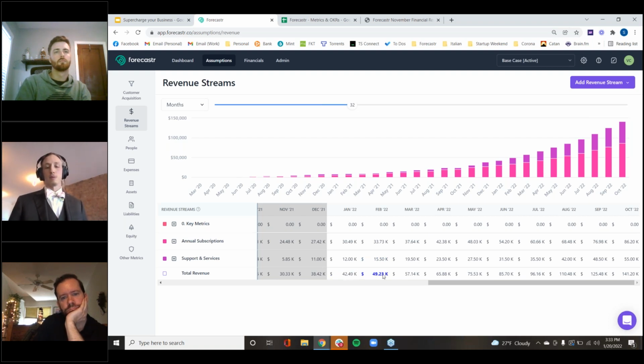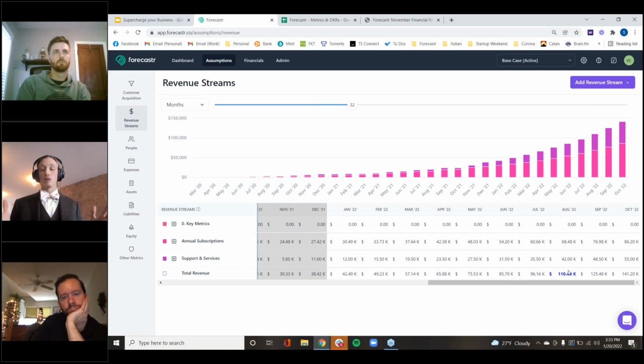And so you can see a pretty big jump here in February and March, and we're scaling up almost linearly with a little bit of a slope up until 100K in August of 2022, which we think sets us up in a really good position. We want to get to 100K by August, so that if we have the opportunity, we can go ahead and kick off our next round right then, and we'll raise it by the end of the year.